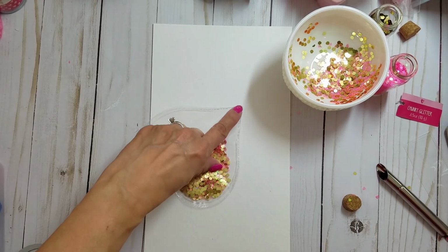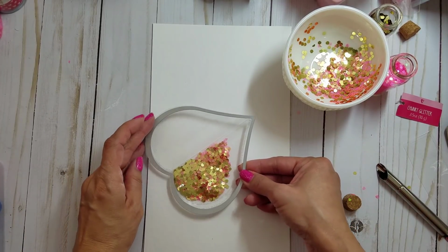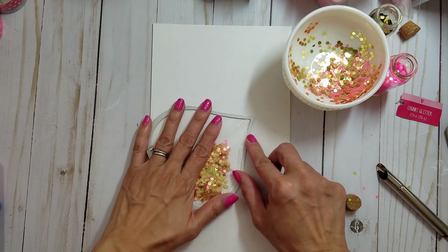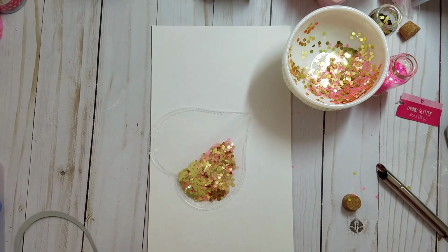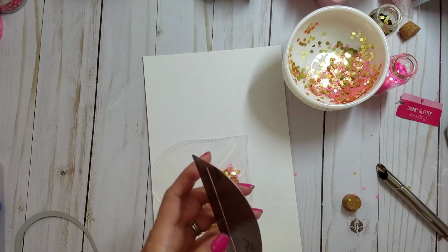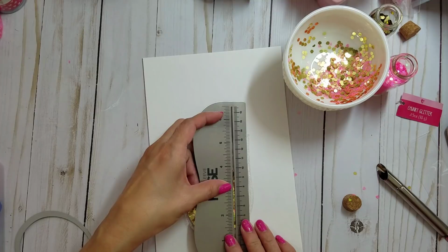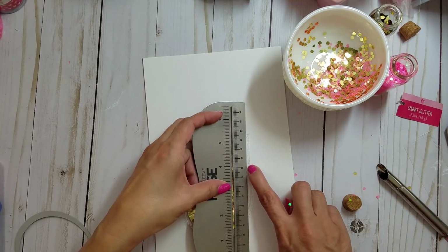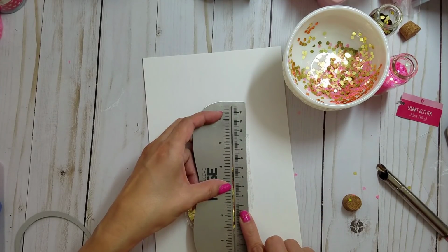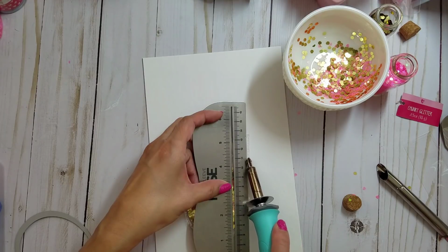Now, that's pretty much a straight line, so I can either put this back on there or I can just use a ruler. In this case, I'll just use my ruler because it's easier. Like I said, it's pretty much a straight line, and I just want to make sure I line it up with that end right here where I stopped fusing. Yeah, right there.